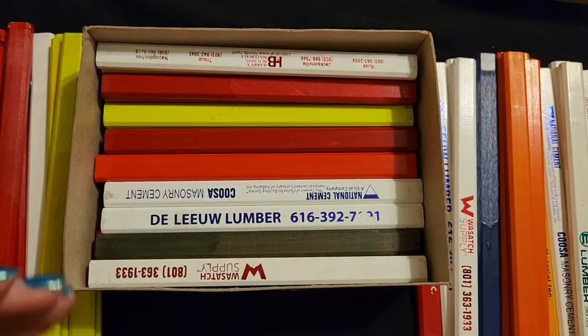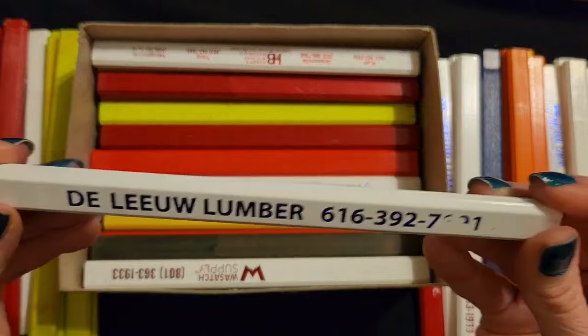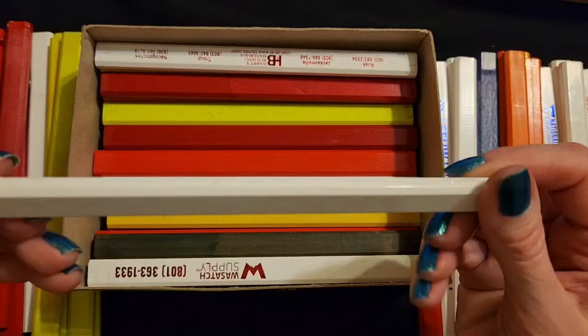We have another one of these, DeLieu Lumber. And yeah, I can see why they wouldn't want to send this one. You can't read the phone number.